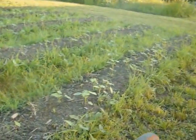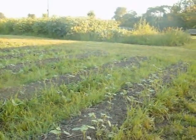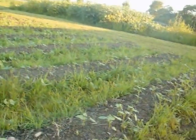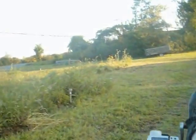Well, the second planting of beans wasn't intentional, but I had spilled some beans when I harvested them and planted them right in here along with the buckwheat, and it's coming up nicely, better than the buckwheat actually. I gotta harvest these potatoes soon. They're growing up in weeds.